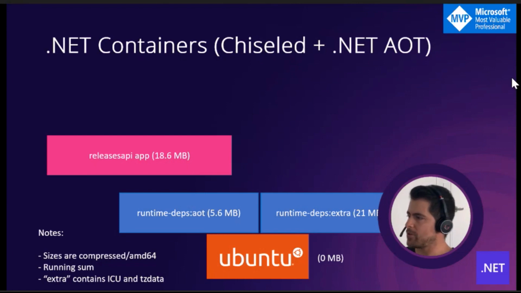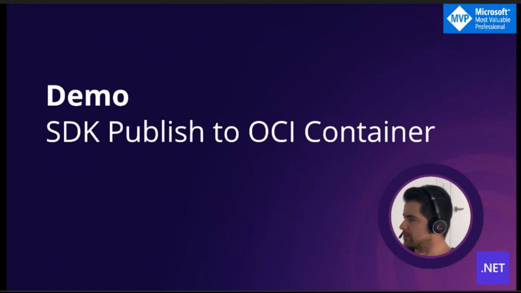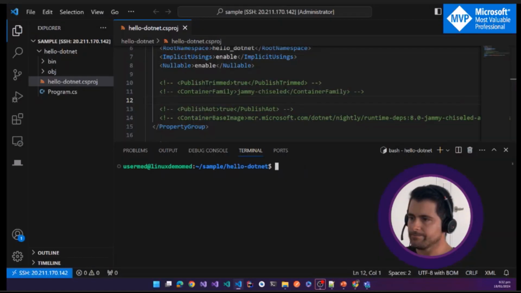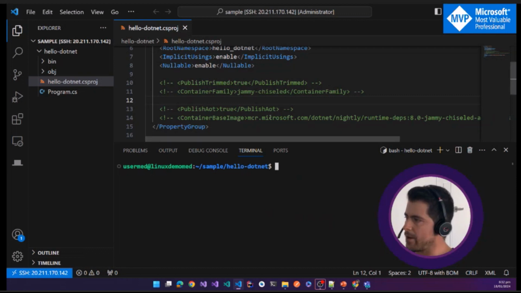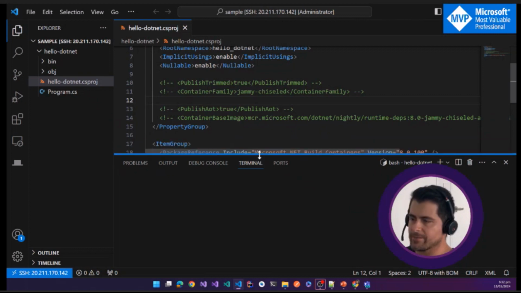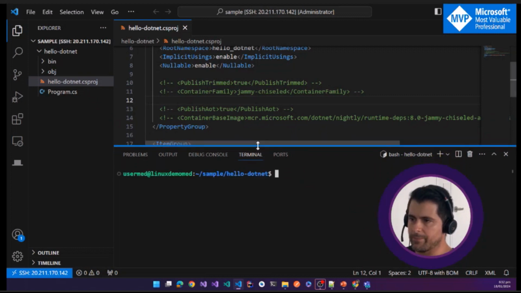I'm going to show a demo because now we're going to get to code, right? So we're here just to see how it works. Let me bring my other screen in here. All right. Hopefully you guys can see this well. I'm not sure if I need to zoom in a little bit more, but I hope that this is enough.